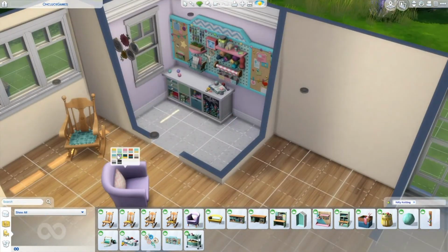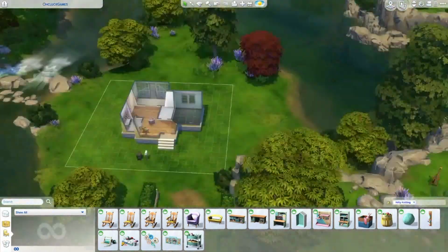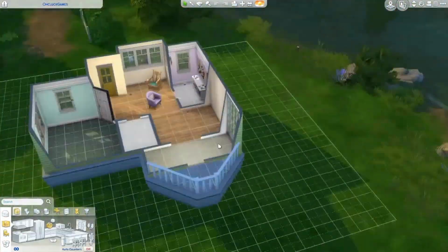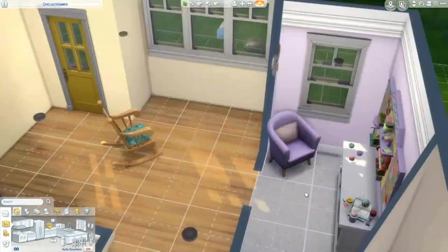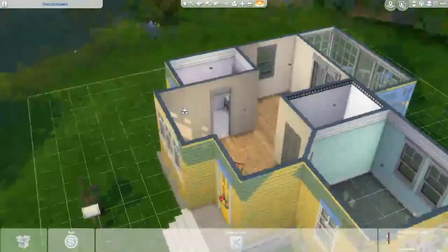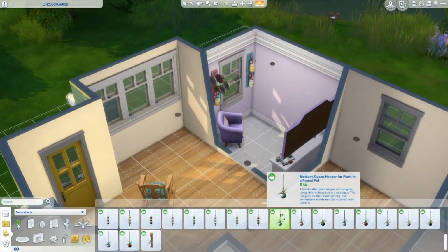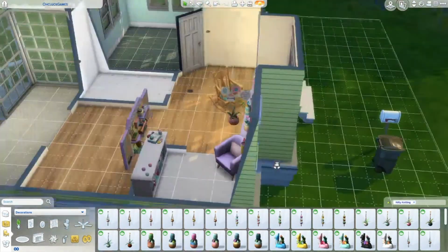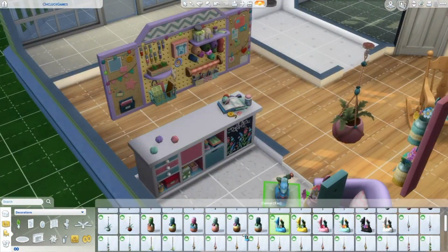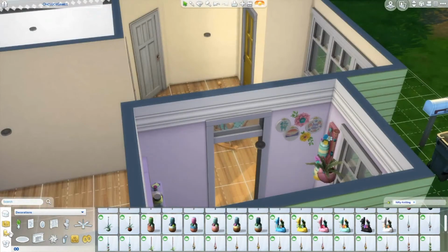So I wanted to put these cute little chairs. I wanted to make it purpley and fun and cute and pastel. And I ended up doing that. I had to switch things around though. The chair in the corner is there to stay, but now I finally switched it around, and I think this is kind of the final layout. Obviously I could add more on that blank space, but I put in as much as I possibly could.